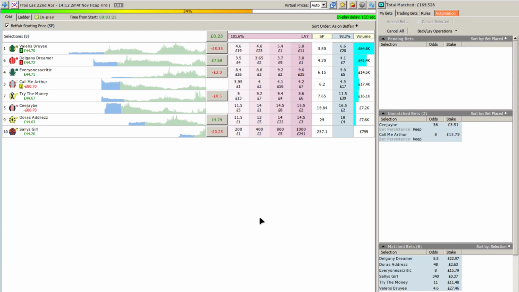Now there's no reason that this can't be applied to any type of race, but I suspect sprints are the ones that are most likely to be the most volatile and therefore the most likely to see this particular strategy successful.